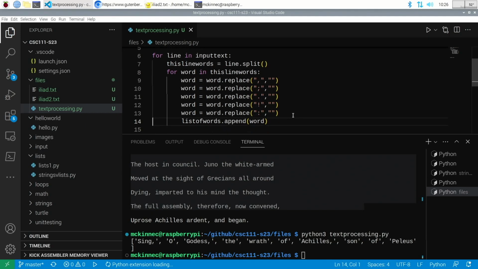I can add whatever else we find dirtying up our data. So basically, what is this double for loop going to do? It's first going to pull a line of the text. It's going to transform that into a list that contains all the words of that text. For each word in the text, we're going to pull off any of these extraneous characters and add that word to our big list of all of the words.